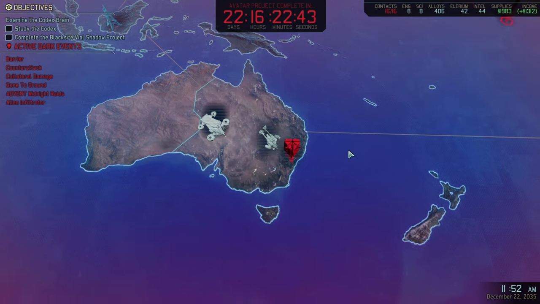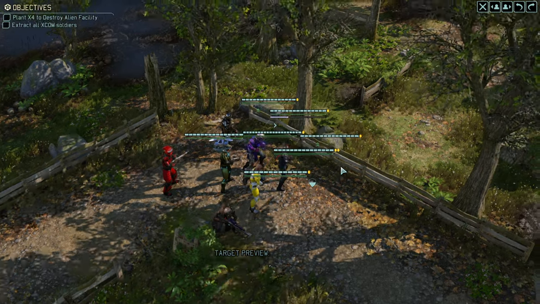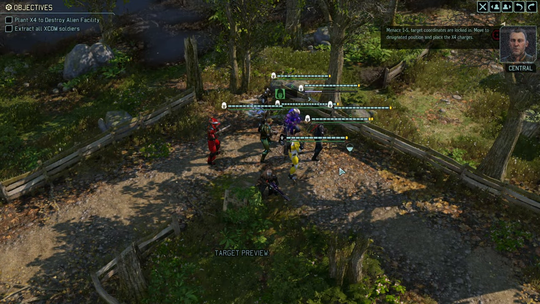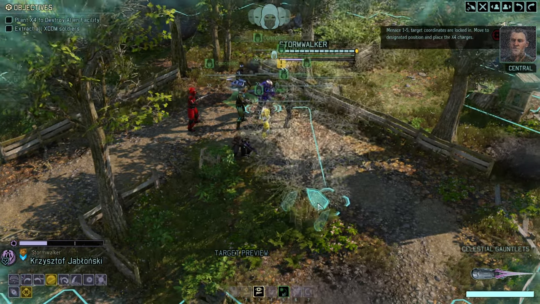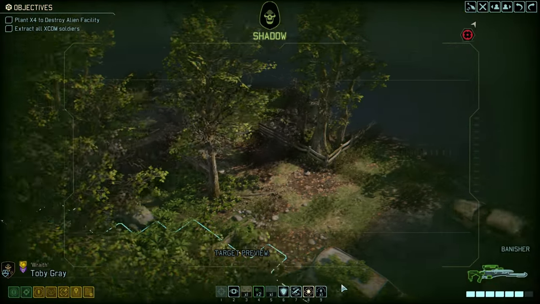So let's get that party started. Squad green to deploy. And plant the X4 charges. All right. Get clear and we'll blow that place to hell. Landed and we're in full concealment, plus we got a fun lancer with us. Cute.